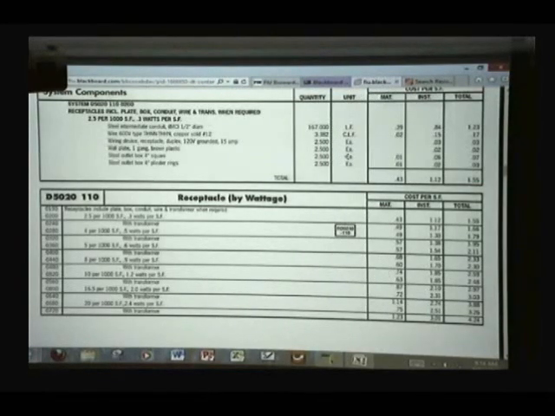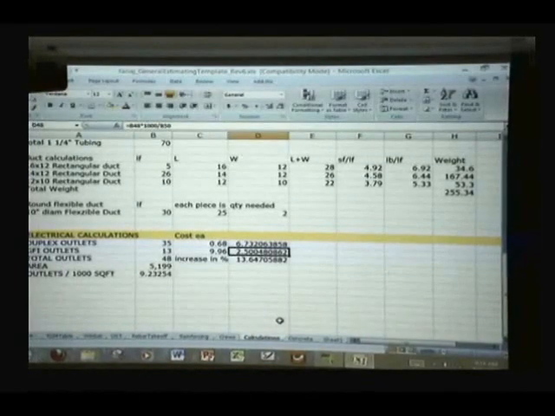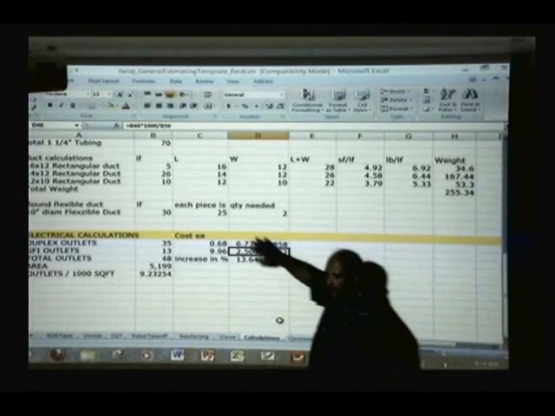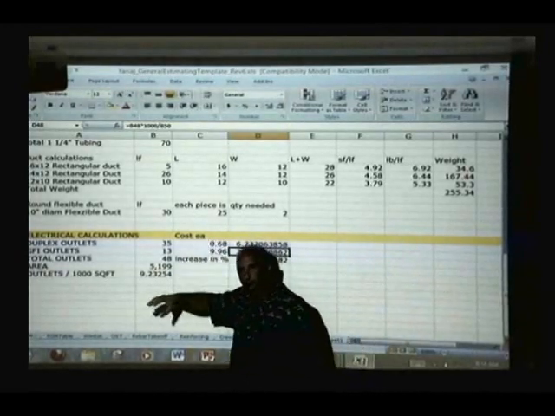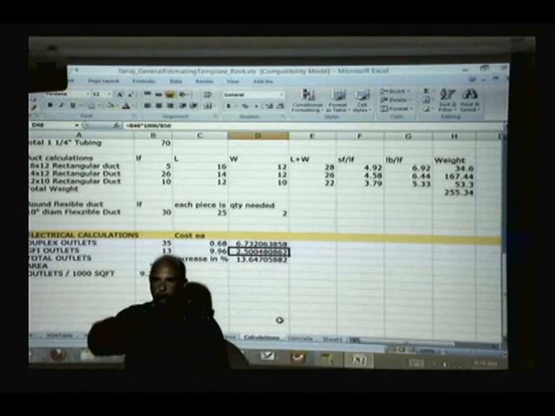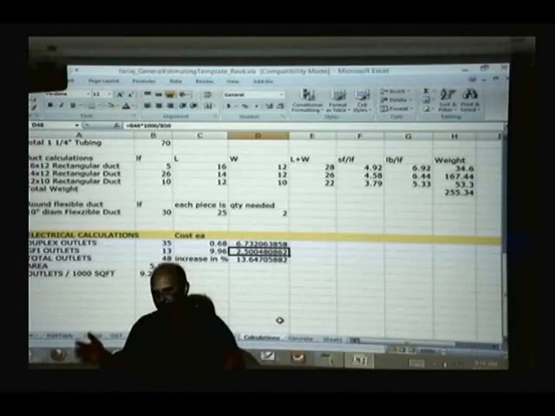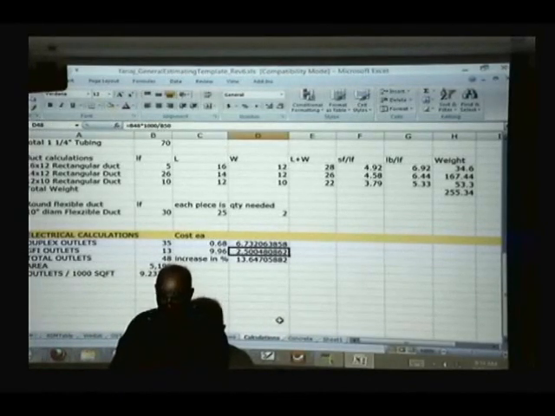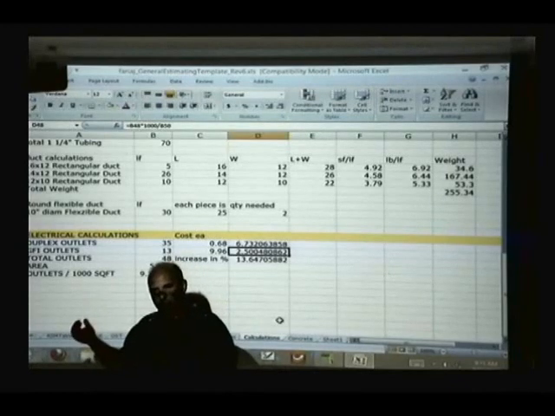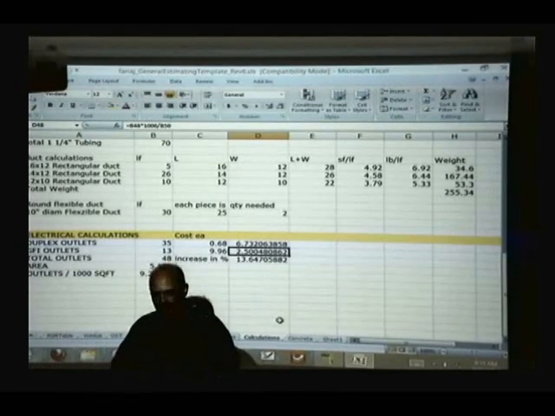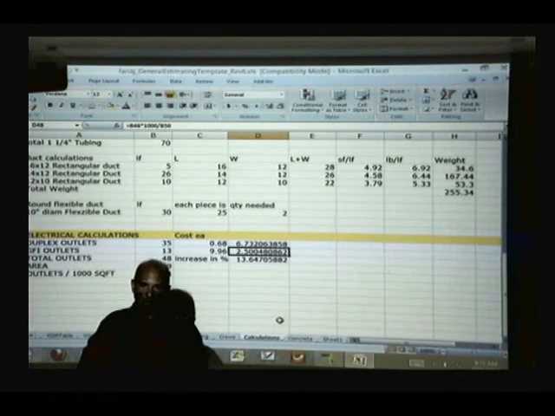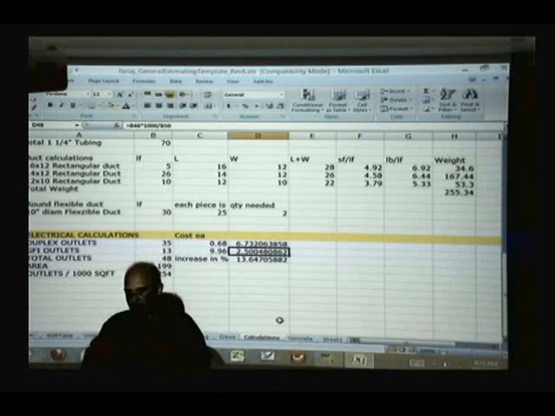What was the calculation there for the duplex again? Okay. Let me explain this again. The initial thought was to do one estimate with all the outlets, right? So I count how many outlets I have, I divide that by the area, and then I get a number of outlets per 1,000 square feet, right? So I can use the RSMeans data to estimate the cost. That clear? Okay.